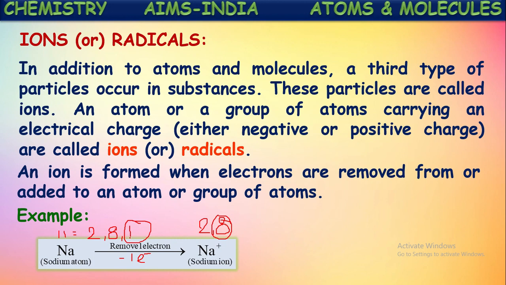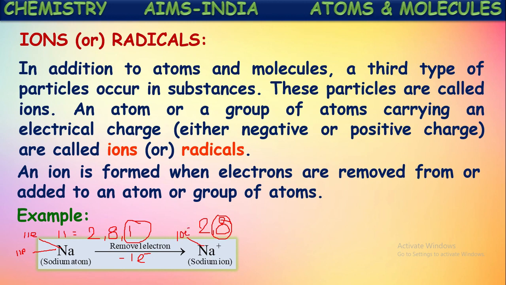As it loses one electron, it will get 1 unit positive charge. How does it get this positive charge on losing one electron? Let us see that also. We know sodium contains 11 electrons and 11 protons, isn't it? Because of that only its atomic number is given as 11. So the number of negative charges, nothing but electrons, is 11. The number of positive charges, or protons, is also 11 in a neutral sodium atom. To become stable, it will lose one electron. After losing one electron, what happens? It will be left with 10 electrons only.